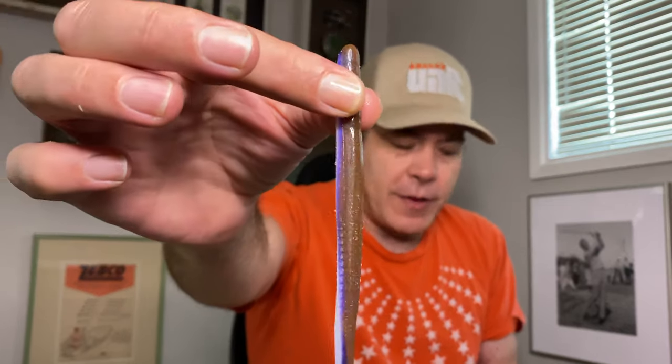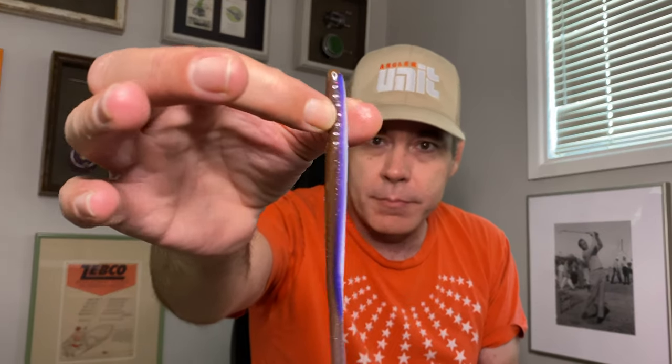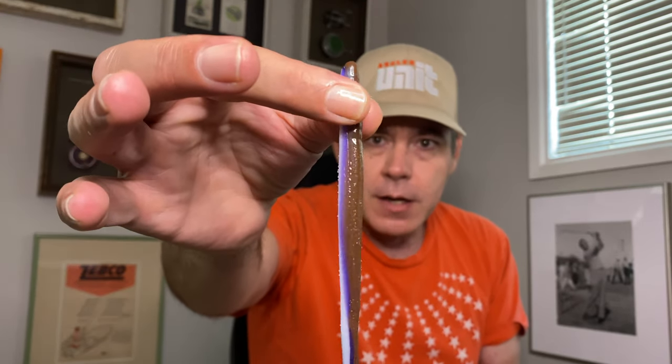I'm thinking I'll let you guys tell me in the comments which line of baits I should do, get all the colors, and look at them in front of light — how translucent they are, from both sides — with a color-corrected board and lamp, in 4K. That's really important because I don't think matching the hatch matters that much; I've seen bass eat too many stupid-looking things. The other Robo Worm color I got is called Pro Blue Neon — I've never bought this color, but it's brown and purple with a pearl belly, which I like for the counter shading.